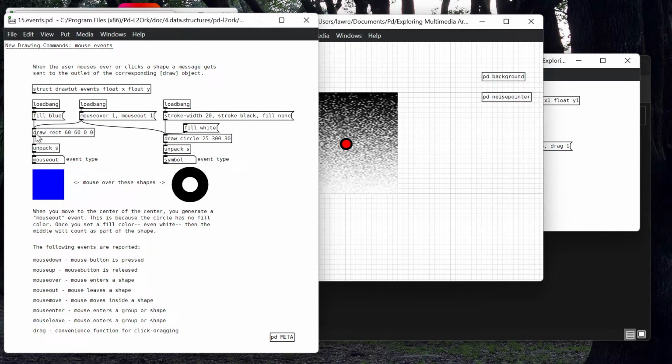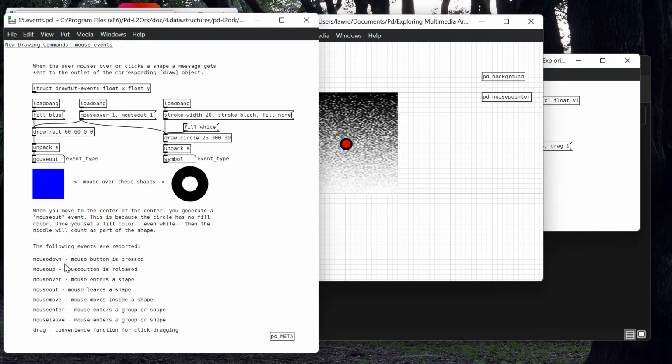This is because the draw object's been told that for this rectangle. And this unpack S means unpack a symbol from this. Basically one of the things that comes out of this output is a symbol that says either mouse over or mouse out when those actions happen.